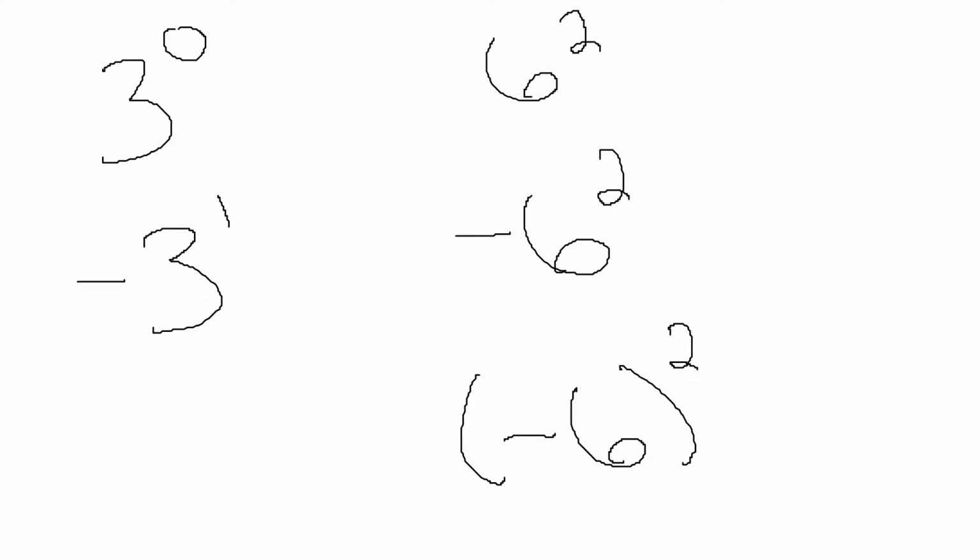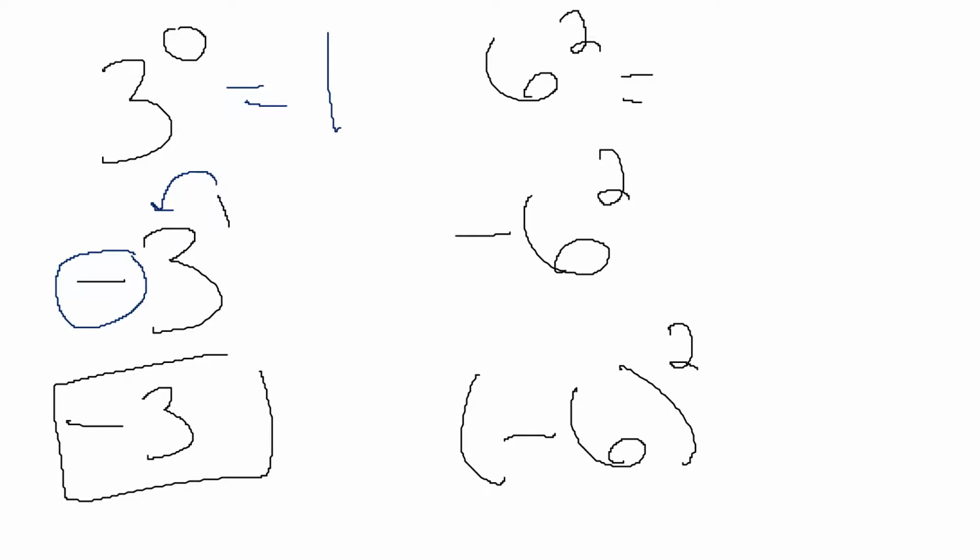All right, let's talk about these answers. We have 3 to the 0 power. Remember, the rule is anything to the 0 power equals 1. Always and forever, anything to the 0 power equals 1. This 1 is going to affect this, but it is not going to affect this because there is no parenthesis keeping that negative stuck to the 3, so it's kind of like a separate entity. So what we're going to do is keep the negative, and then 3 to the first power is just 3.